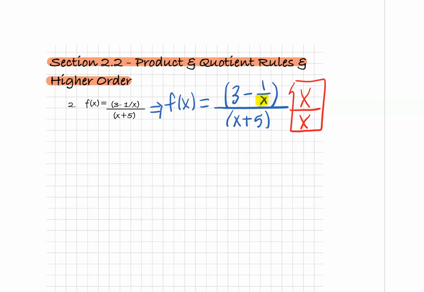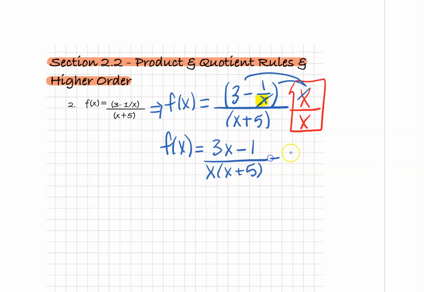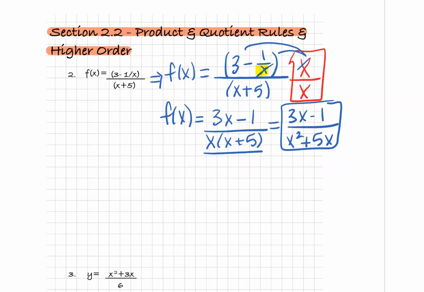And so let's come down here and multiply that. So that gives me f of x is equal to, distribute that x in there. Okay, it gives me 3x, no big deal. But these x's will cancel with each other to give me a minus 1, all over x times x plus 5. And because we're going to have to take the derivative in just a minute, I am going to go ahead and call that x squared plus 5x so that I don't have to do a product rule within that denominator with my quotient rule. So that's my new function. And so applying a little bit of algebra was really beneficial to me.